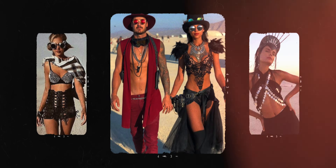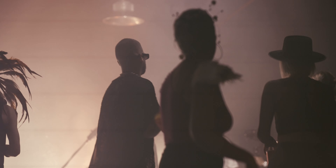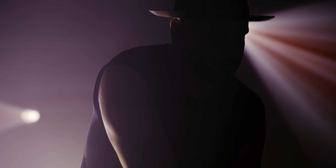To start off, I had an idea of recreating a mini festival vibe. I spoke to a few friends and posted on my Instagram that I was looking for people with Burning Man outfits. To be honest, I didn't even know how many people were going to show up — it was super organic. I just counted on the interest of the community and the people that connect with this kind of music to show up.